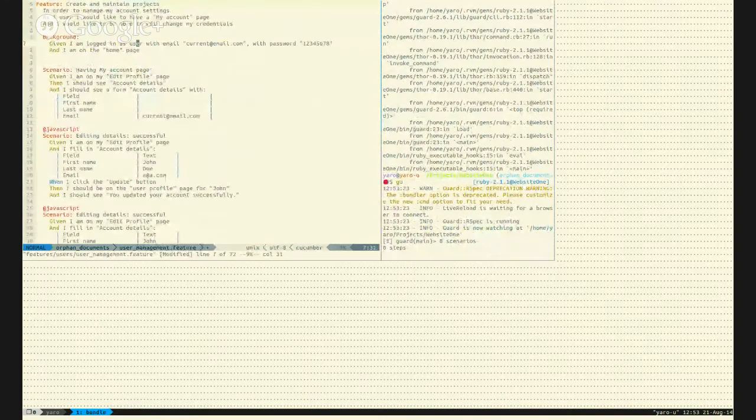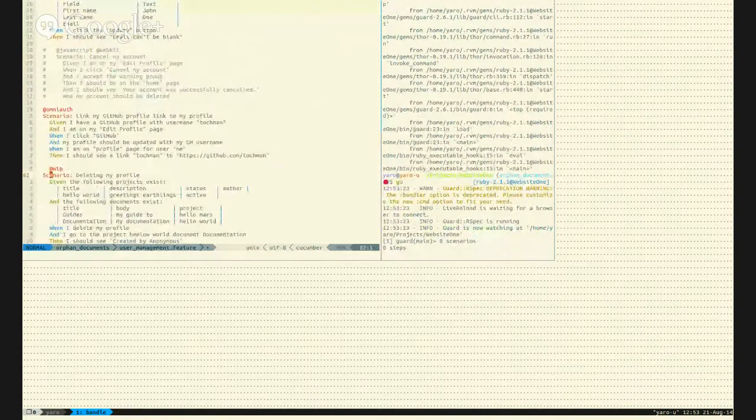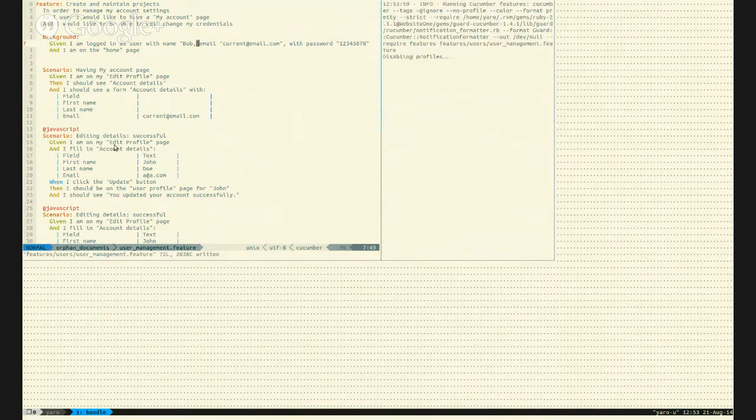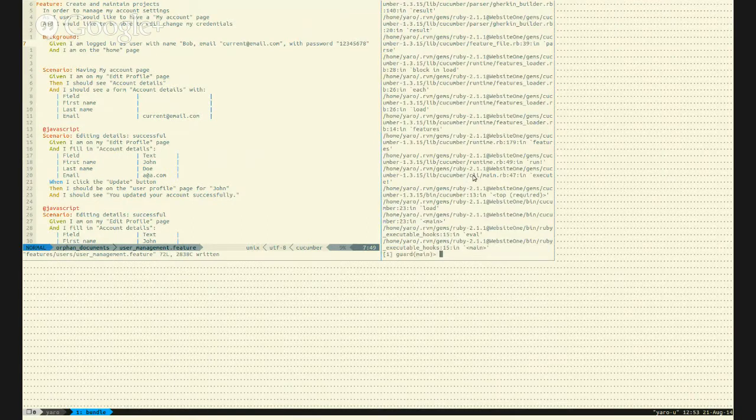So, given the following projects exist, right, we need to create a user first. So given I'm logged in as user with name Bob, email current email.